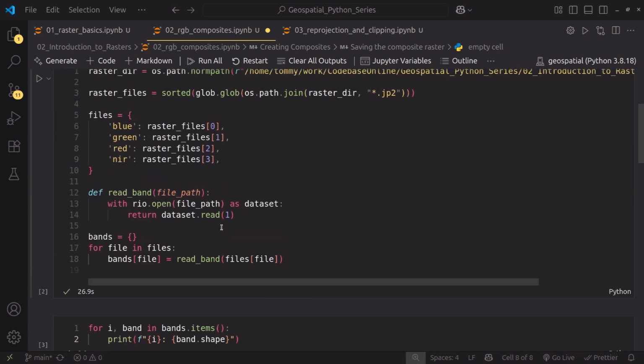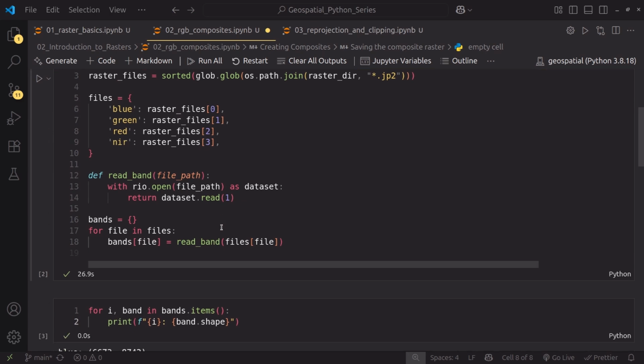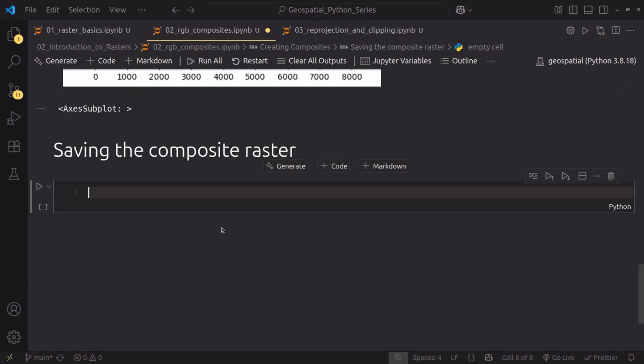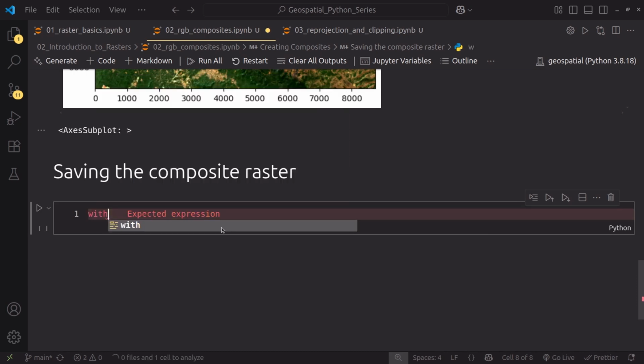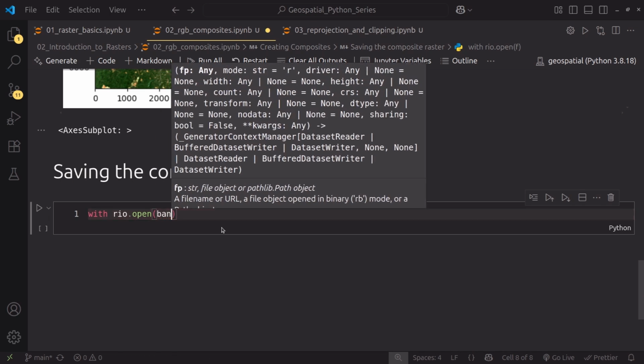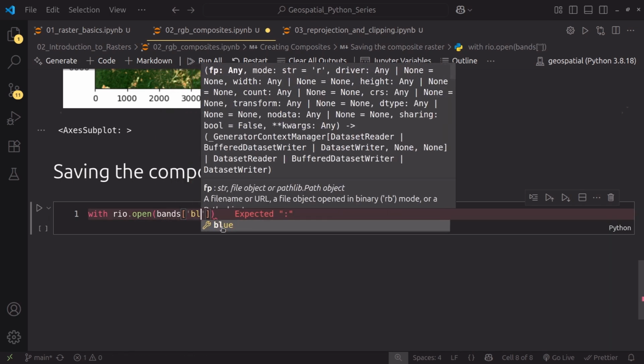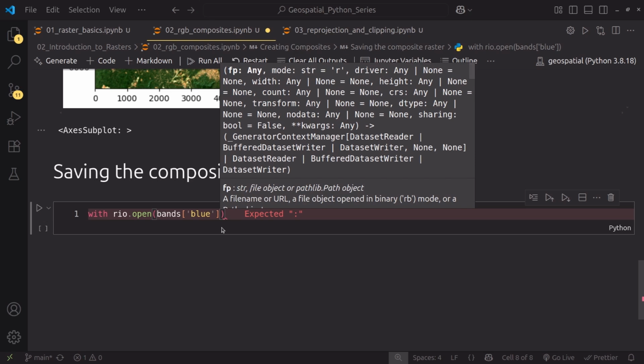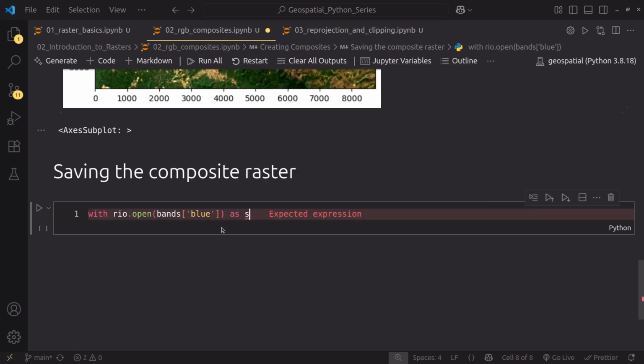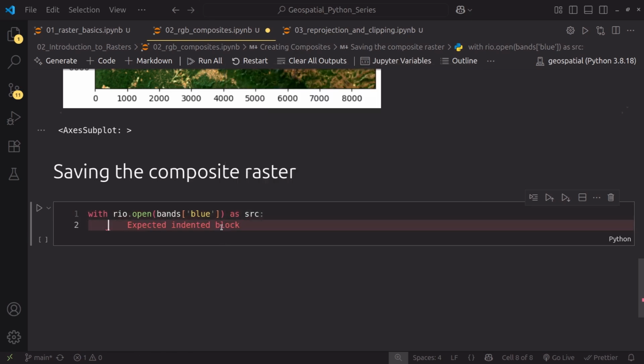And that will be bands. Let's just read the blue band. So with rio.open, bands, and then we get the blue as src. What we want to get is meta equal to src.meta.